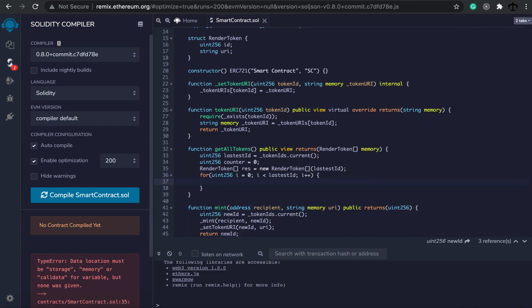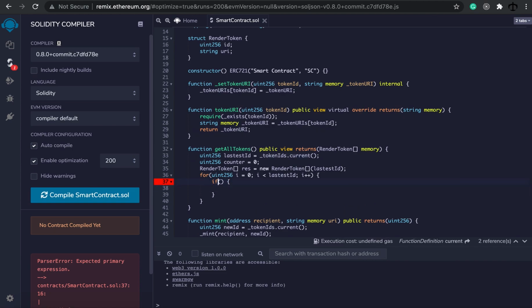Just to increment it, we're going to open our brackets, and then we have to do an if check. The reason for this is so that our code doesn't go out of bounds. So we need to check, okay, cool, if this token exists that we're looking at. Now, what do we define as our counter? We want to start this counter off at 0. So we're going to say the counter is 0, and we're going to define a counter here, because we're basically saying if ID 0 exists, okay? If it exists, then we want to add it to our results.